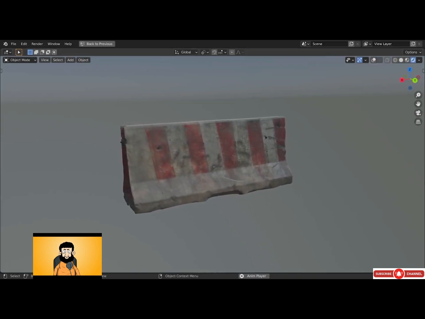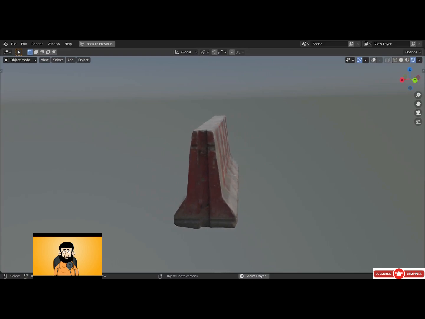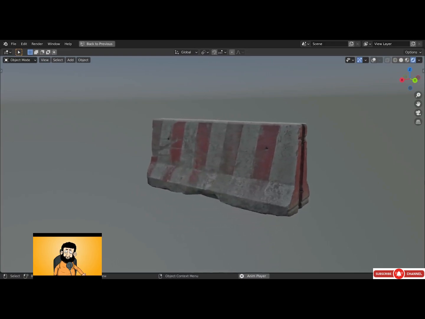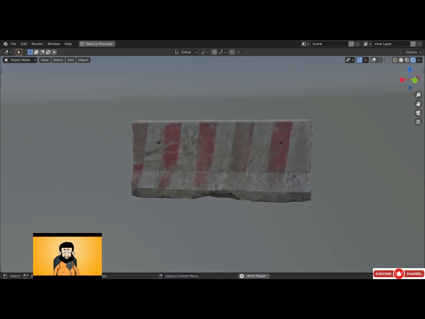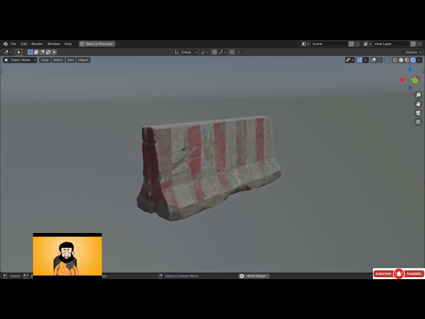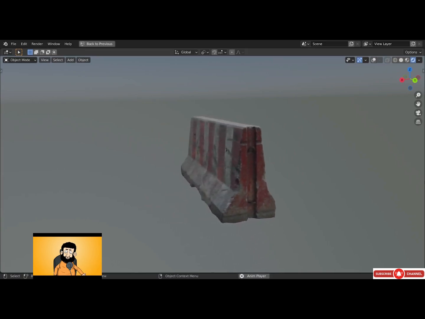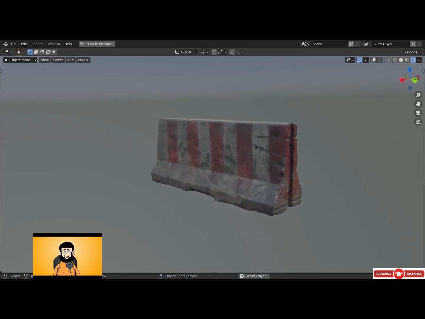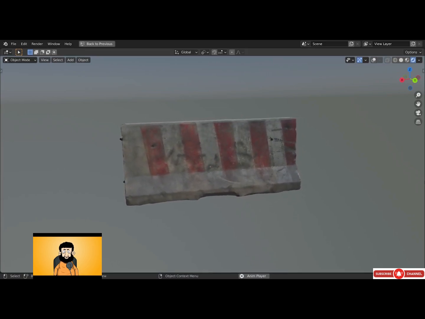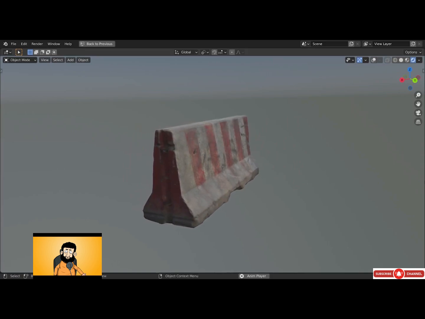And now I owe you a few seconds of relaxation. Let's just look at the roadblock that we have just inpainted. Now you should feel relaxed. That is a nice asset we created together. We can take it to the next level, but only if you wish. And what I mean by next level is upscaling the textures using AI-based neural networks, or how is it called? It will be super exciting, so see you in the next video.